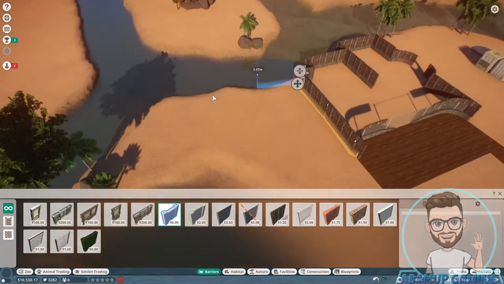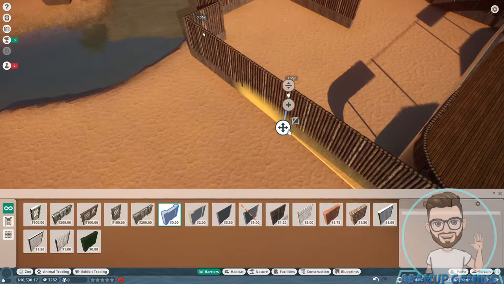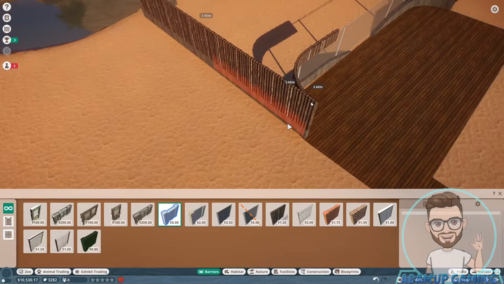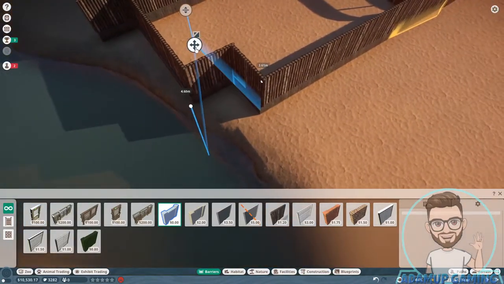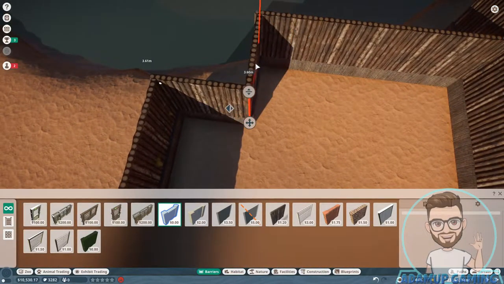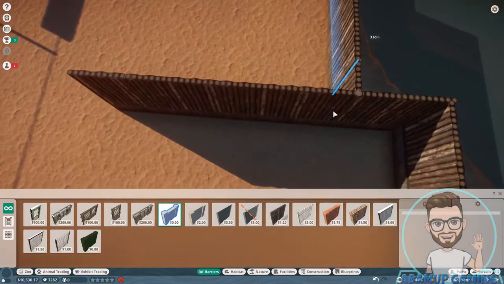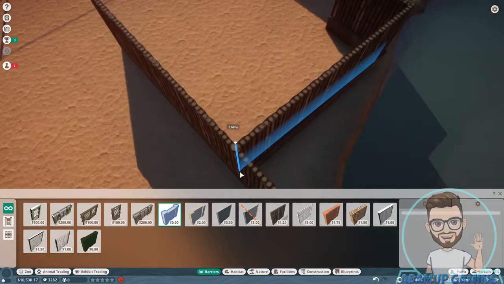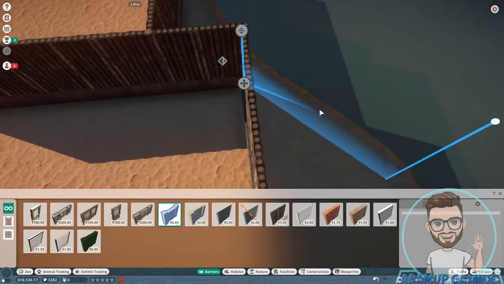I do want to build something on this island actually, which will be interesting. Another small habitat. God, I'm really having trouble with these barriers today. As soon as we've done this, we can start getting our first animals in, which will be nice because you do need animals to make a zoo, believe it or not.